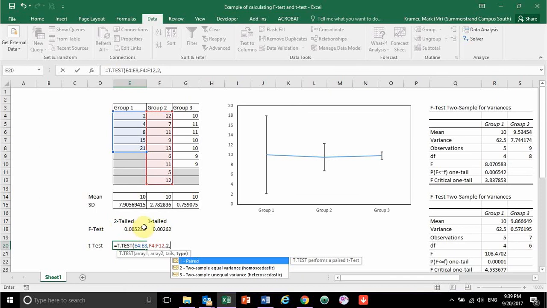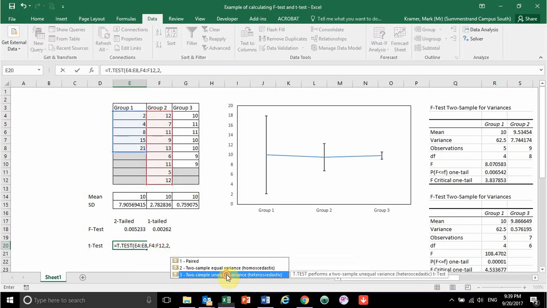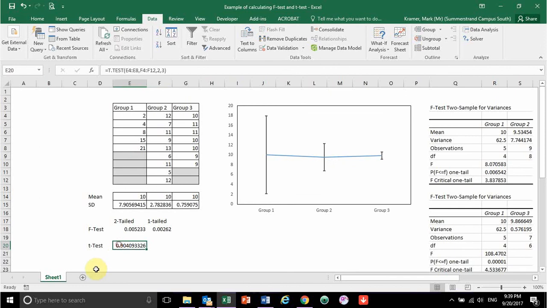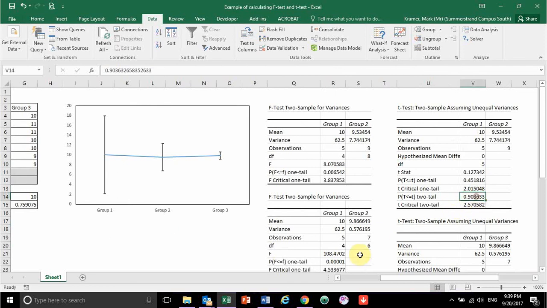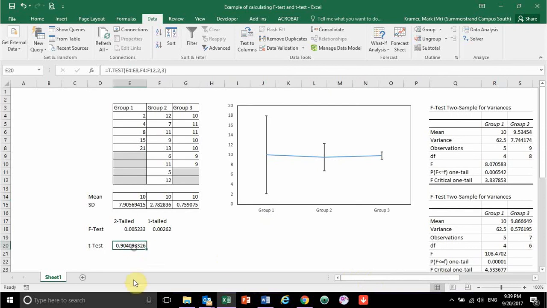In this case, they were unequal, so I'm going to use the t-test assuming unequal variance. So double click on that, and then close parentheses, press tab. So in this case, I get this 0.904, which is going to be pretty similar to what I have over here. Right, so the same two-tailed comparison numbers are getting spit out over here.